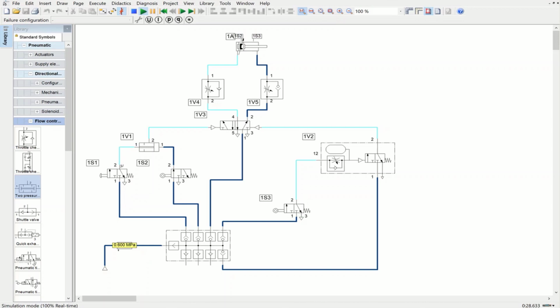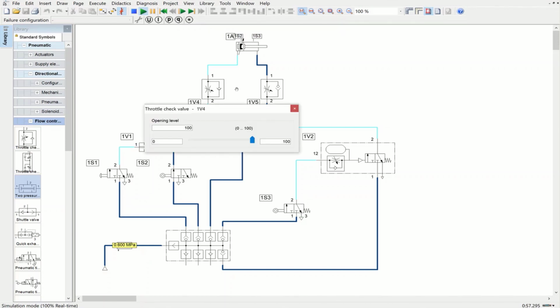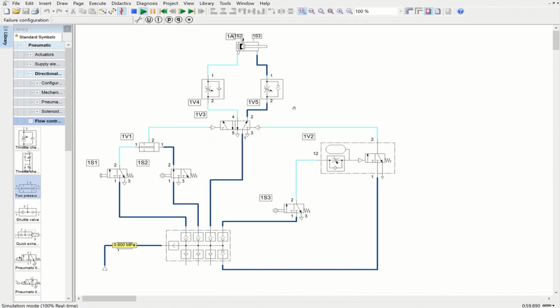From there, we can have the air passing through this line, and both conditions are in true cases, right? We have a twin pressure valve, and it needs to have the air from both sides in order to send the signal to the next component. If we push this button, we basically get that situation, and the air will pass to this directional control valve, and it starts actuating this double acting cylinder. Depending on how much opening level we have in this side or this side, the speed of the advancing and the speed of retraction will be different.